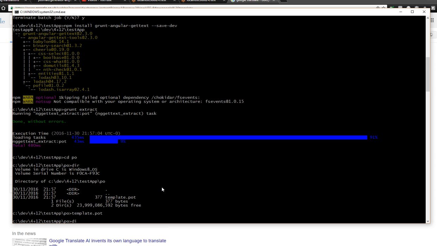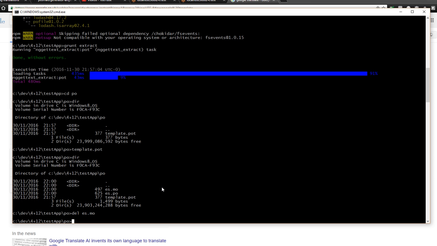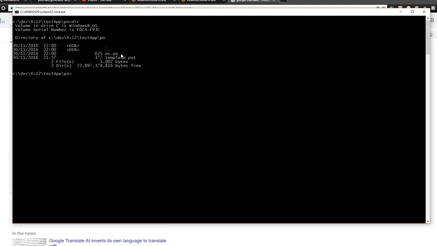And we now we've got an MO file. We're not going to use those. Let's do that. So we've got the main template. We've got the Spanish PO file.